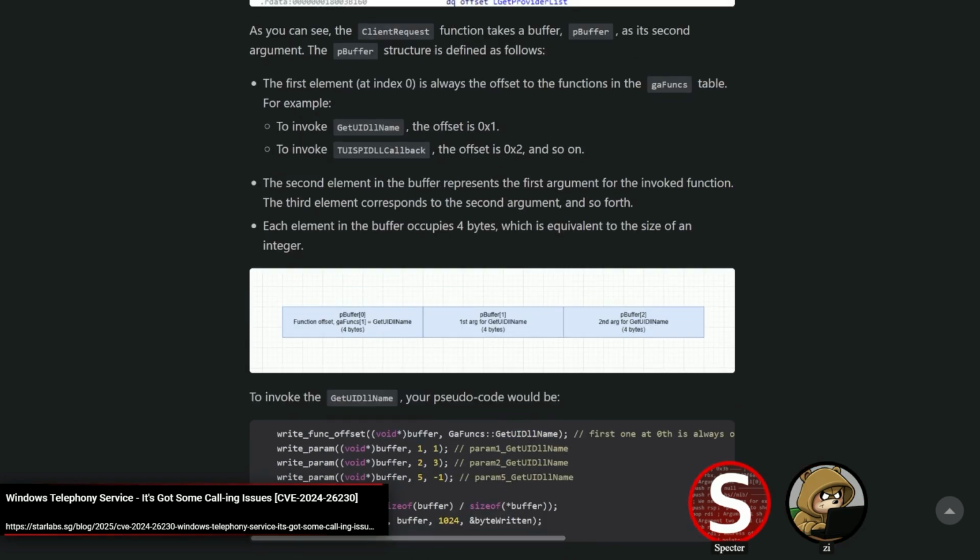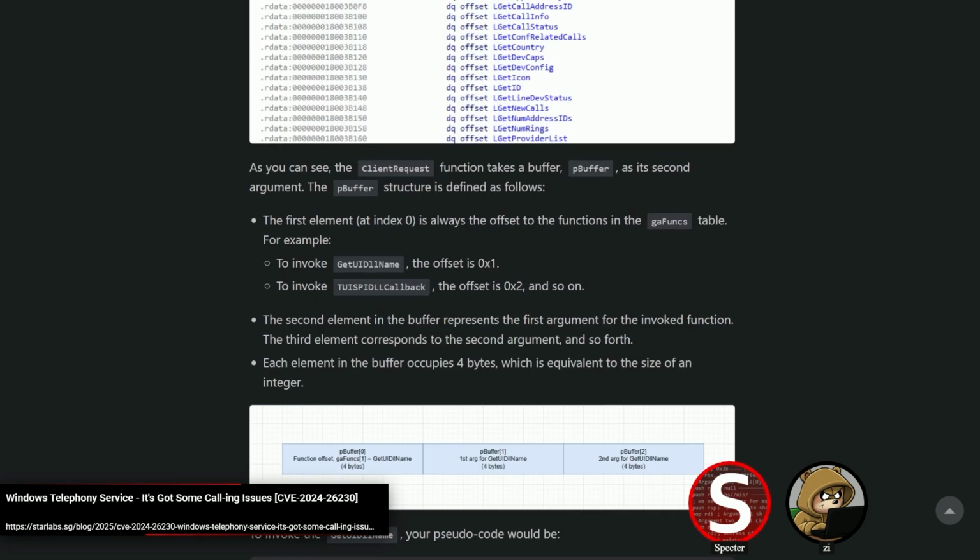The cool part, like you said, is them getting around the CFG. Now, CFG being this coarse grained is something that has been well documented and talked about. I think we've talked about it before as well. You can have more fine grained CFI where you have function pointers that are supposed to go to a specific call target and that's checked against the specific call target. But with Windows CFG, it's pretty broad. You can just invoke whatever as long as it's a valid function, which opens up a lot of your attack possibility.